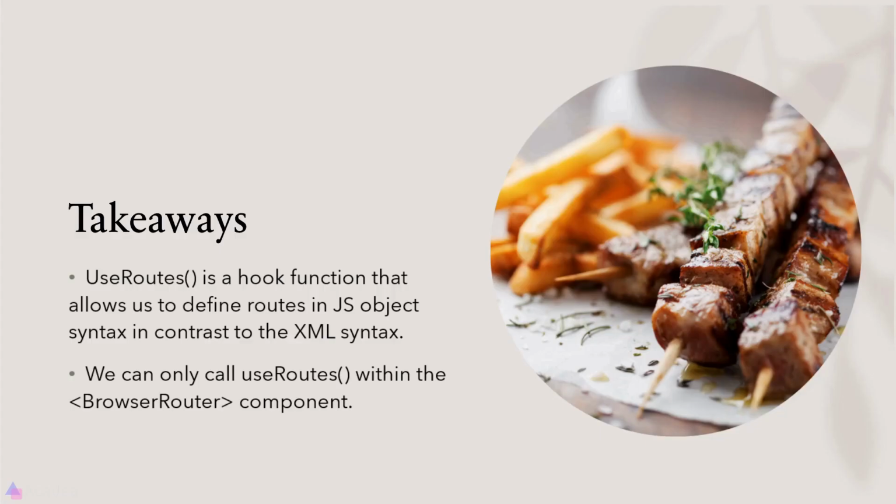Alright, key takeaways for this lesson. useRoutes is a hook function that allows us to define routes in JavaScript object syntax in contrast to the XML syntax. We can only call useRoutes within the browser router component, otherwise React will complain and refuse to render the page. That's it for now, and I'll see you again in the next lesson.